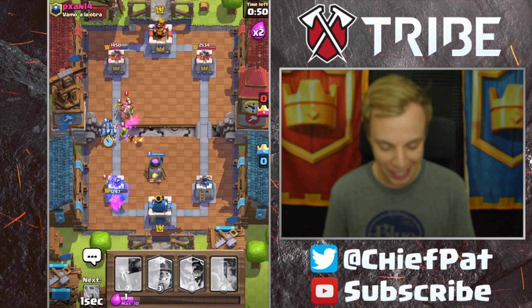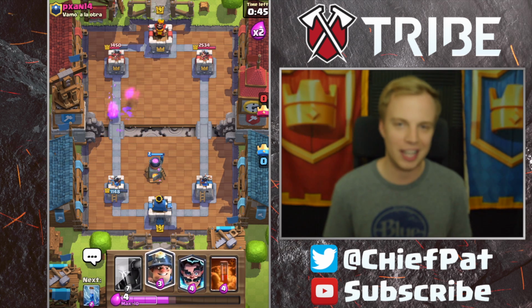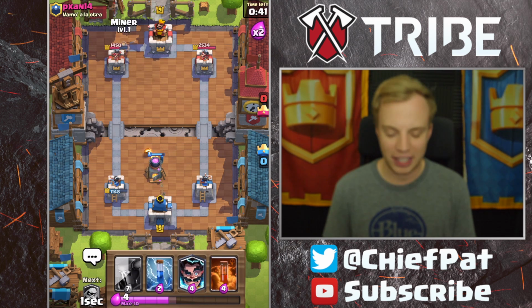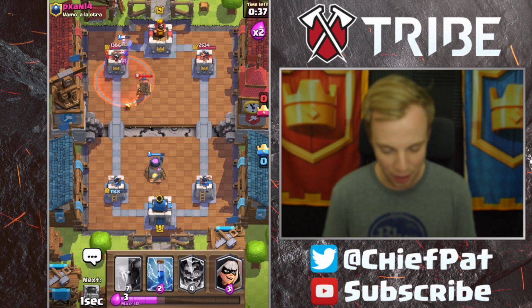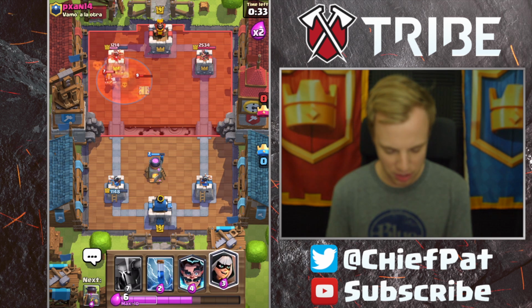Fire Spirit's going to run in. Minion's going to be a little bit of an issue. Princess going to be able to get so close to killing it, but we're going to be able to take those out. And it's just so tricky to try to take out the Goblin Barrel. That's the biggest problem with this deck. He's going to play his Tesla. Now that is an aggressive Tesla, guys. We've got to make sure that we can counter this Tesla somehow, some way.